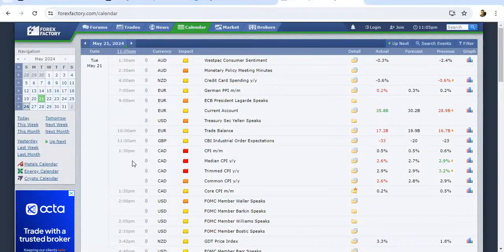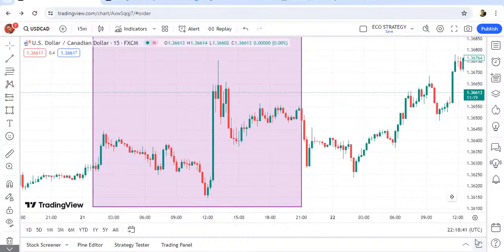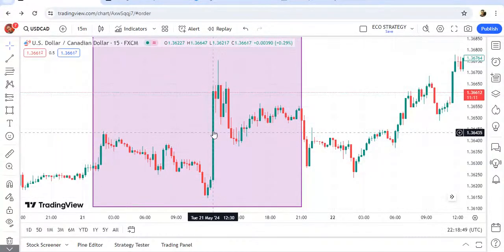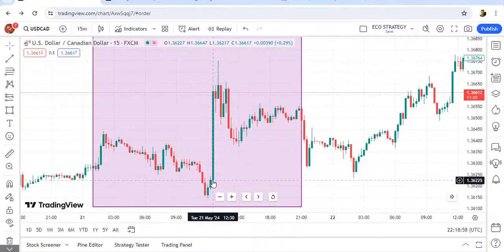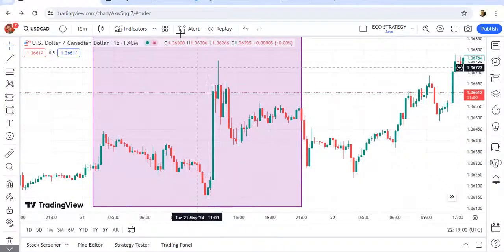Forex Factory is giving us Nigeria time. This TradingView is not giving us GMT plus one, it's giving us UTC. So this is the news right here that pushed it up, 1 hour ahead. So this is the news that pushed it up here. You can see this push it up.